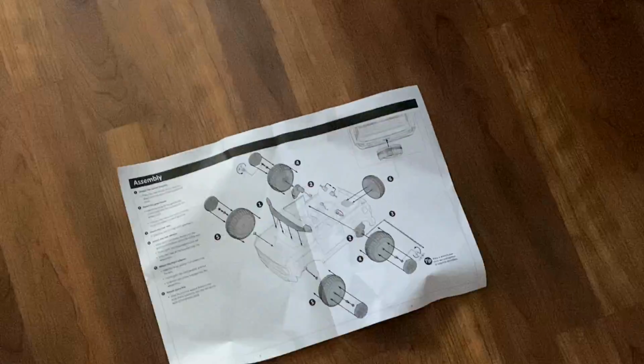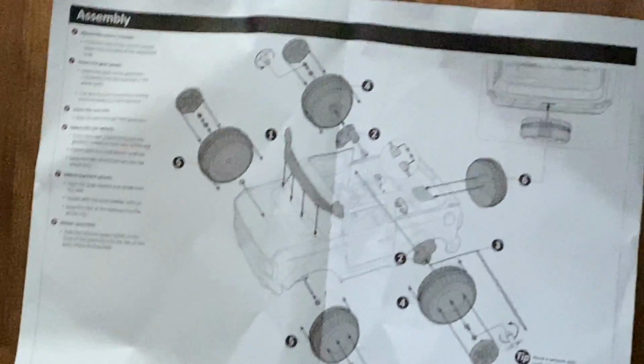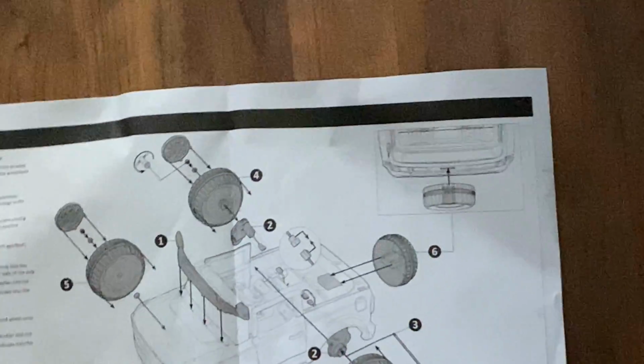Now we grab our steering wheel, plug in our connection that is in there, as you can see, and line up the steering column, and try to find the hole that is here, and then put in your screwdriver and nut. So it looks like finally we got to the wheel parts. Looks pretty straightforward from there. We got to put on the side view mirrors and the rear motors for the wheels.